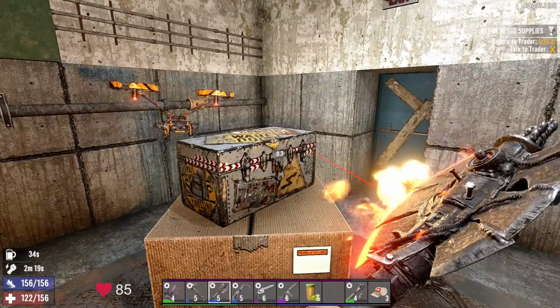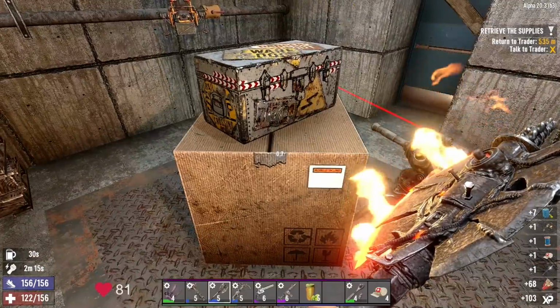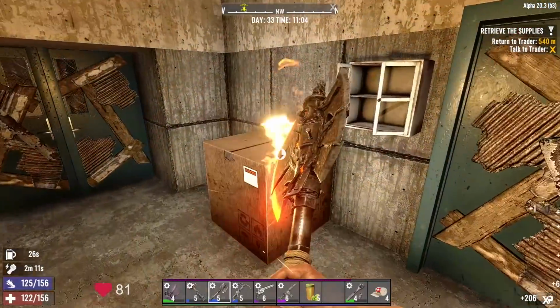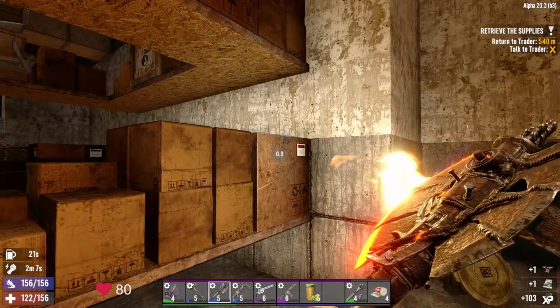Loot goggles are indeed on. And what do we win? Okay, schematic. Stuff to sell, basically. Stuff I already have. And crack this open too. Book. Now, ideally, I'd like to get some books. Yeah, there's a drone schematic.